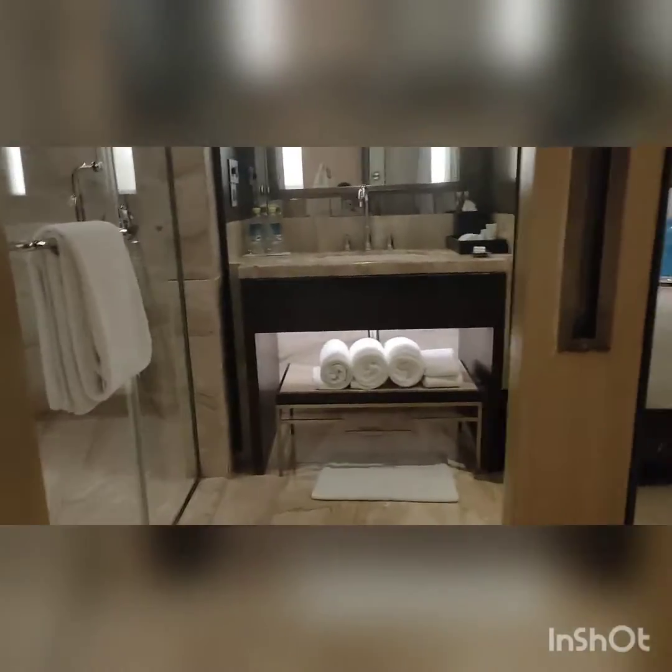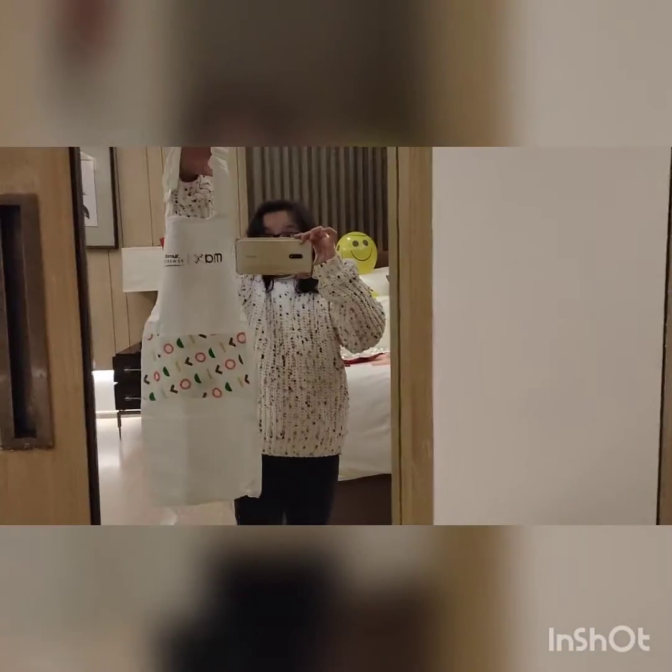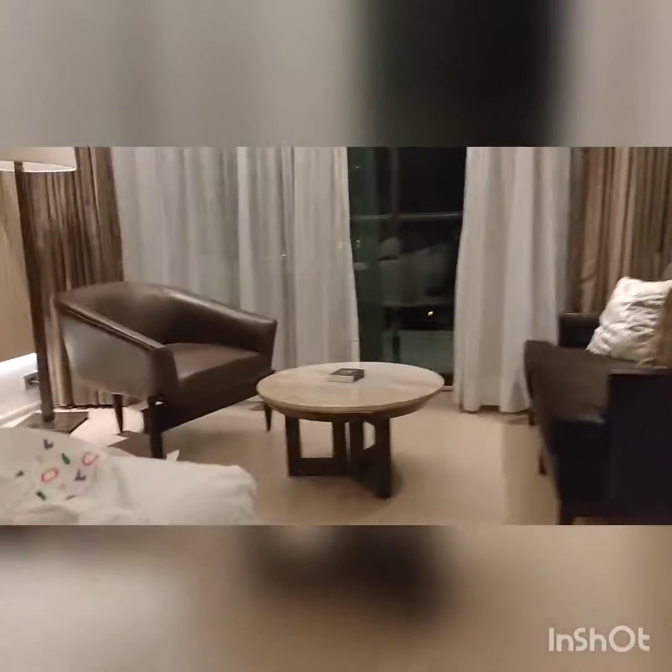And they gave us a little merch, I think that's what you call it, JW Marriott merch. It's like a little shirt. Yeah, you probably can't see me now. You can. It's this kind of a little apron. So yeah, it's really fascinating. Wow, that was such an amazing adventure that we explored.